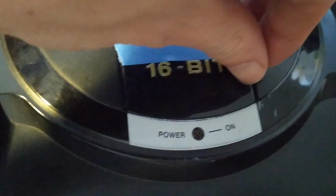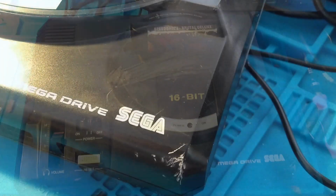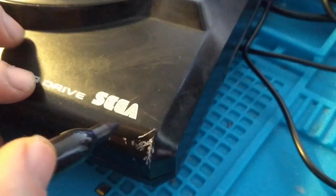So now I can pull this off and hopefully it's torn. Nice. There's all sorts of scuffs on this Megadrive, but I have the ultimate technical tool.